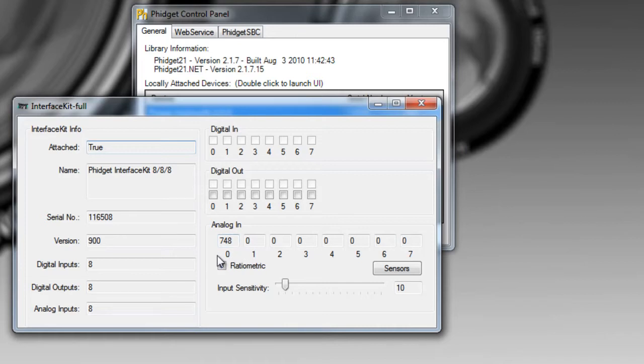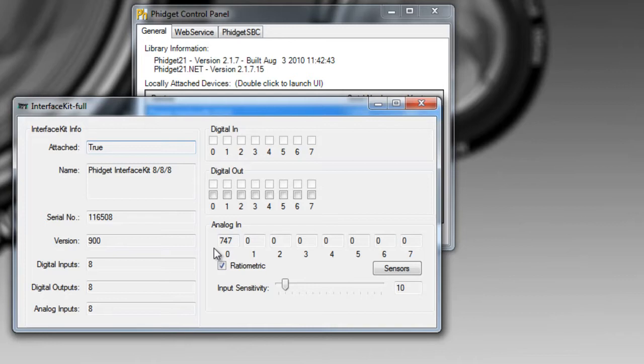Now I have currently a light sensor attached to this. I'm just going to pass my hand over the sensor as I cast a shadow on it. And you'll see this analog in number decrease. So here my hand goes over it right about now. And it's now casting a shadow. So now my hand is fully over it. It's fairly dark. And now I'm going to move my hand again so it becomes illuminated. The computer is reading the inputs on port 0 on this board.